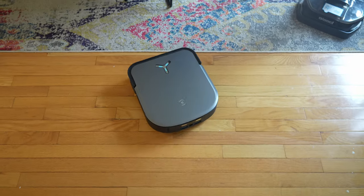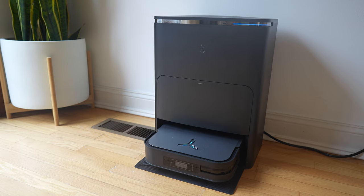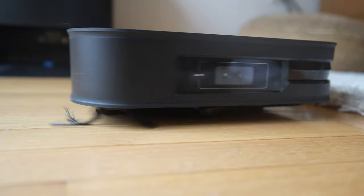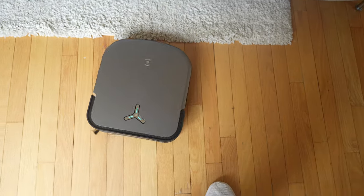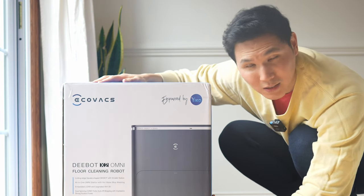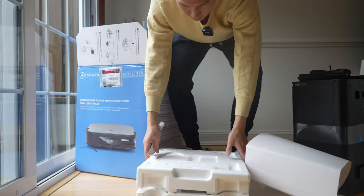Where the ECOVACS is really making its biggest jump is that as a mop, it is a much better mop than before. And that's because it has the shape of the iRobot S9. It has the functionality of the T20 Omni from ECOVACS, while having the suction power of a Roborock S8 and having a front-facing camera like you would get on a DreamTech L20S. So let's take it out of the box, let's see what's inside, and let's see if this ECOVACS X2 Omni is gonna be the best robo vacuum right now.